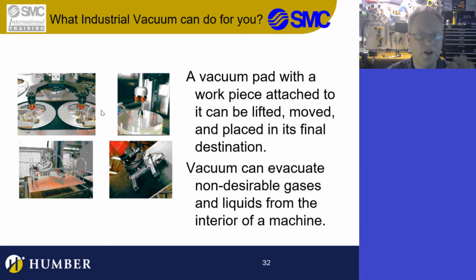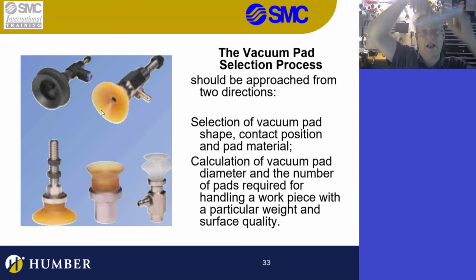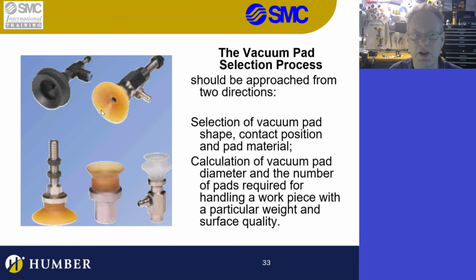Now I want to talk about different kinds of vacuum pads depending on application. There was an example where there was a bellow, and the bellow has to do with picking something up that's an odd shape. Like if I wanted to pick this up on its side because it's rounded, I'd have to use a bellow so it could go around that. Or if I wanted to pick up a flat surface on an angle, right? So this thing was on an angle and I wanted to come down and pick it up. I could use a bellow for that. It's a pretty cool situation.